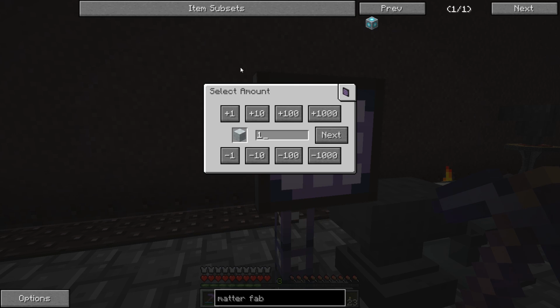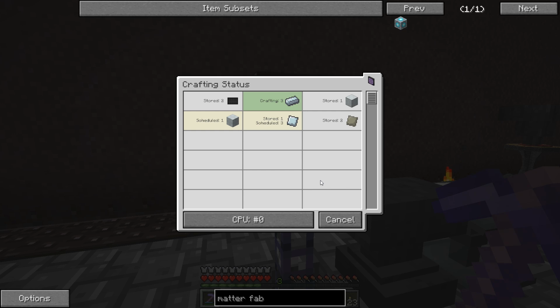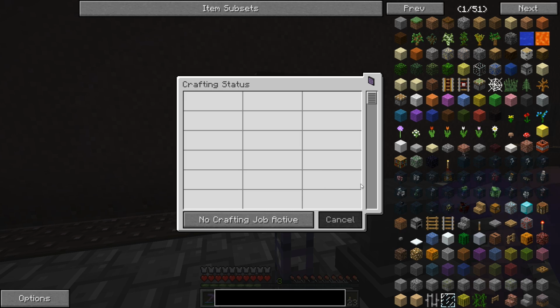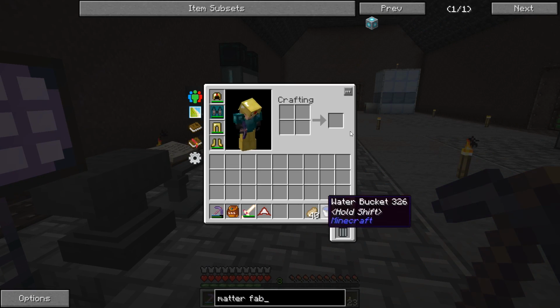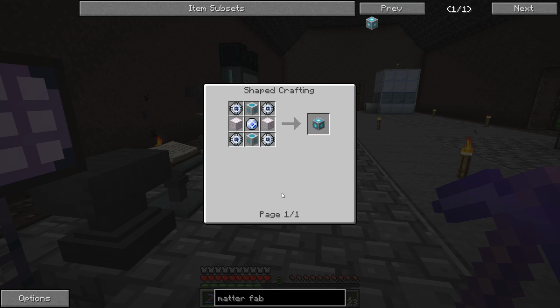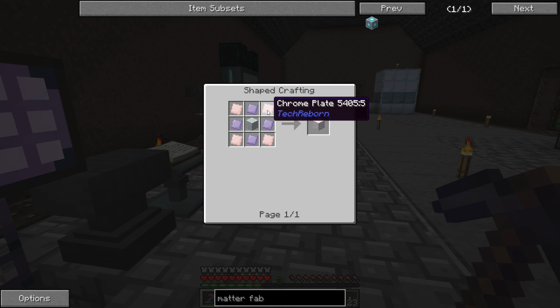I got 4 of them right here, but let's make another one because it's fun to do. Yeah, we have all the stuff ready to go for the auto-crafting to make advanced machine frames, so that's pretty cool. I was looking at this Matter Fabricator. And there is a lot of stuff in here that we need to be auto-crafted, like these highly advanced machine blocks require these advanced machine frames and titanium plates and chrome plates. Yeah, there's a lot of stuff here.